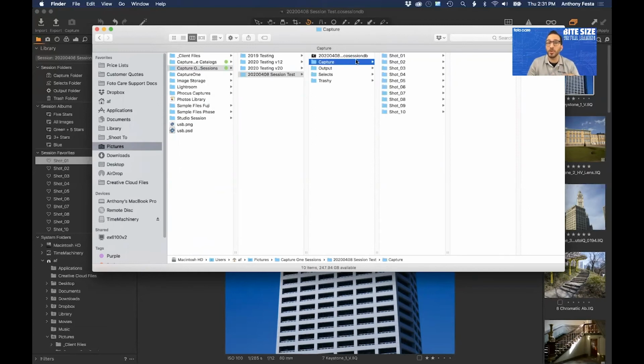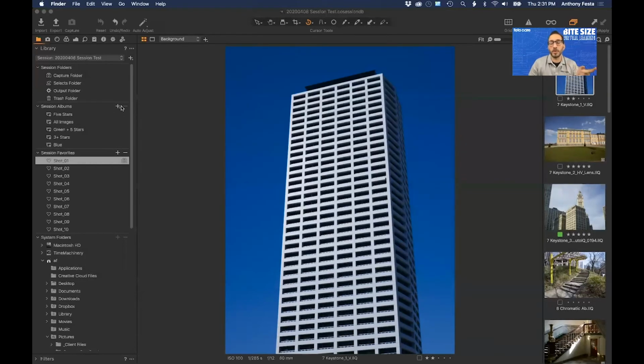Those don't exist. You can't see them. They're virtual. It's a subset of data that allows you to just look at results as programmed in. The difference between a smart album and just a regular session album is that the smart album, and we're going to talk more about smart albums and how you set them up in the search criteria tomorrow, is automatically looking for a specific result to yield and give back to you.